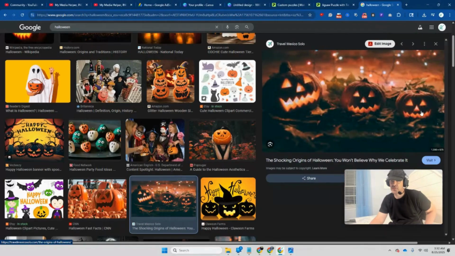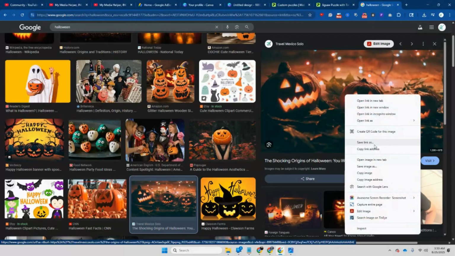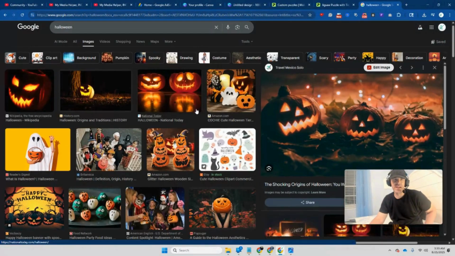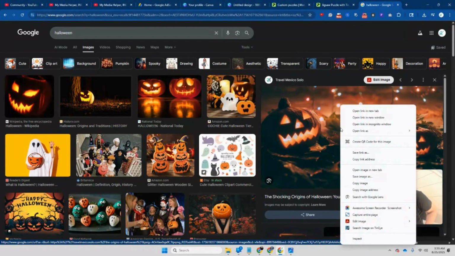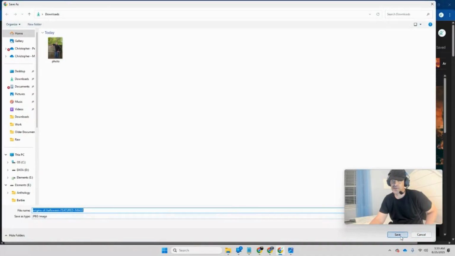And we can just look for something. Here's a cool one. So I'm just going to save this real quick. And obviously, you're not going to sell these, right? So if you're going to sell them, go to usage rights and go to commercial and other licenses, so you're not stealing anyone's picture and selling it. If it's just for yourself, it's okay. Just grab any old picture. I'm not going to sell them, so I'm just going to grab that.